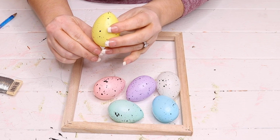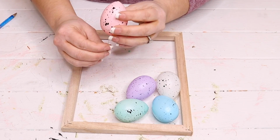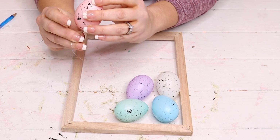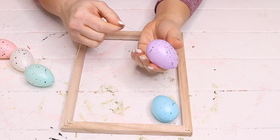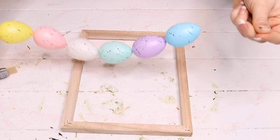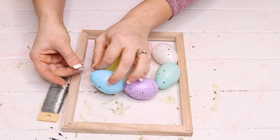Now I'm not gonna lie, this was the hardest part of this DIY. I had to do the whole squinting with one eye and looking down the hole and pushing the wire up through the other hole. It was a little bit difficult. If you guys have another suggestion on how to string these, let me know. But it did work out. It took me probably a little less than 10 minutes to get them all strung, just focusing on what I was doing.